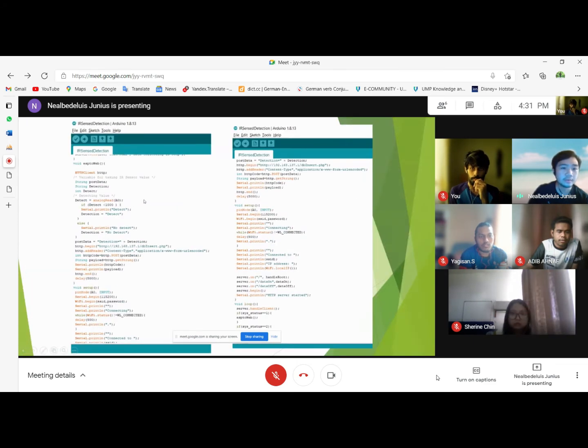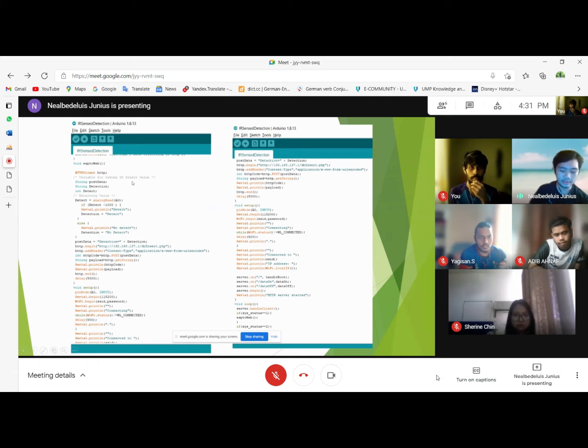Next is how this code would detect. The data received from the sensor will be a number, either less than 1000 or greater than or equal to 1000.